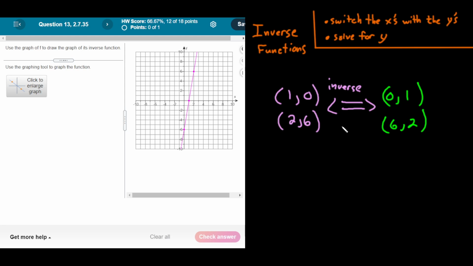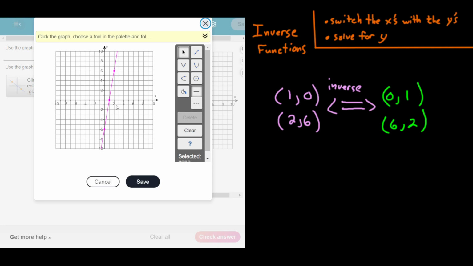So these new points are going to be part of our new graph. So let's go ahead and reflect that. So we're going to click to enlarge. Now, all you do, you take this line tool, because they use the line, right? You take this line tool and you go to the 2 points that you just made by switching. So we have 0, 1, and we have 6, 2. And check this out. They are definitely inverses of each other. And if you're not 100% sure if they're inverses of each other, I'm going to do a little rough sketch here. You know, we love our rough sketches. 1, 2, 3, 4, 5, 6.